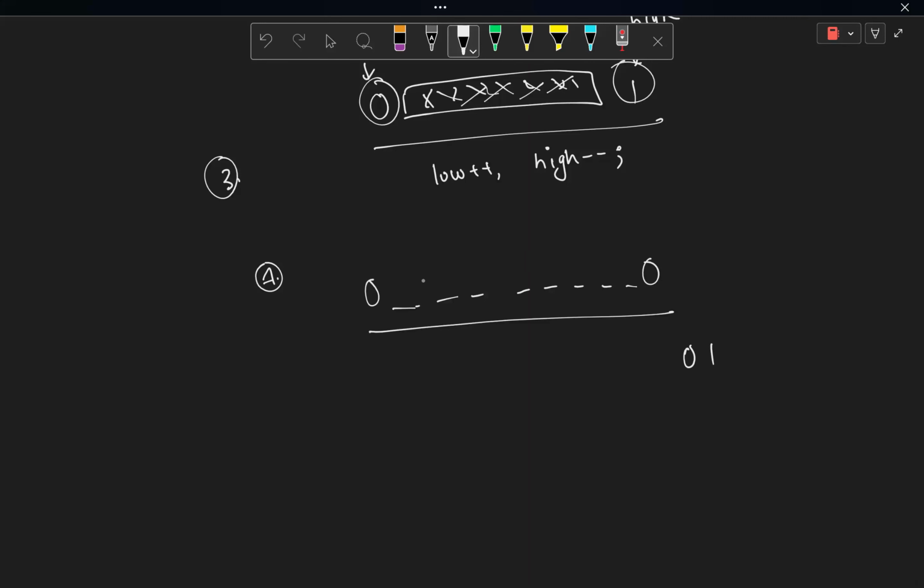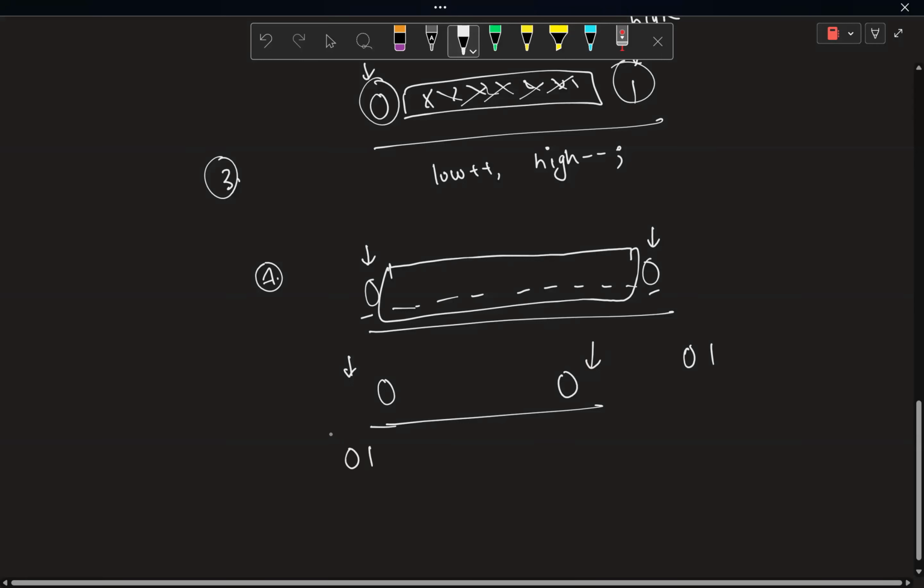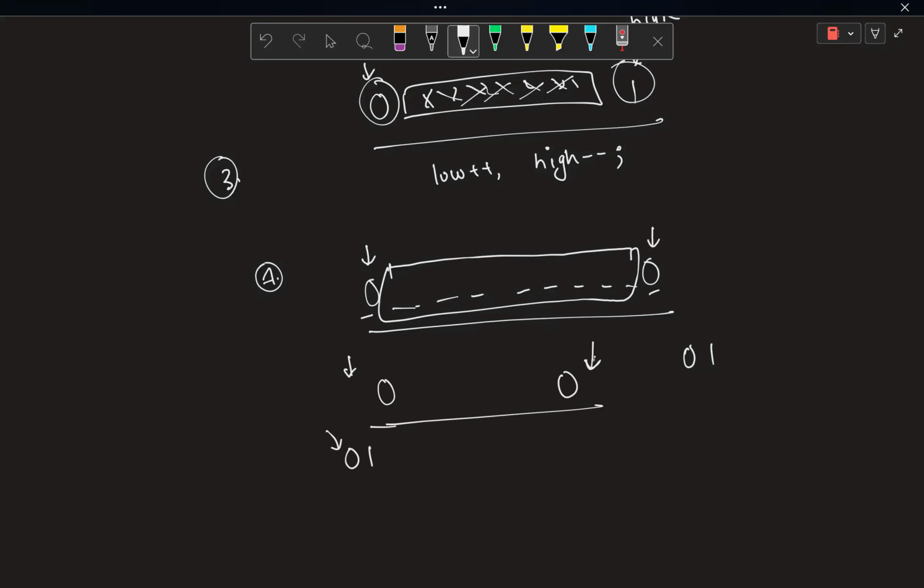Where should I insert it? If I insert the 0 1 anywhere inside this range, it would not really affect these two, because we saw earlier that the elements at the corner are not going to be affected by whatever we do between them. So we either insert 0 1 at the start or at the end. If I insert it at the start, then the first element would now be 0 and it was already 0, so it would again be equal to 0. So applying this operation is redundant.